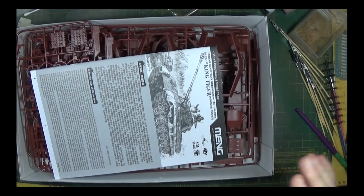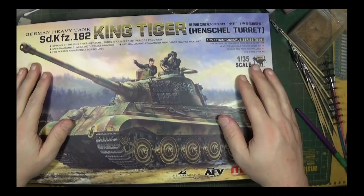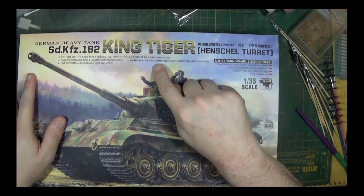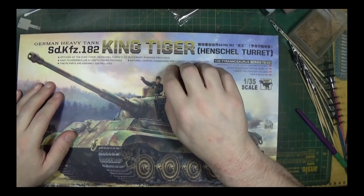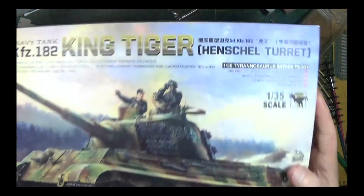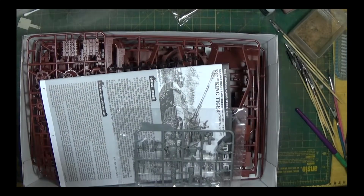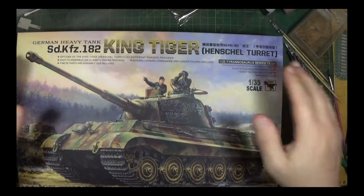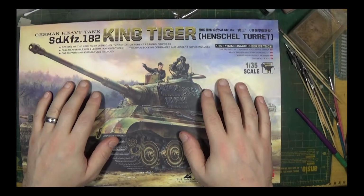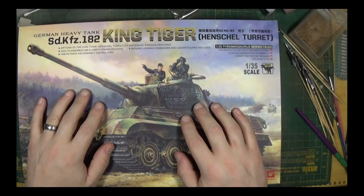So anyway, that is Meng's King Tiger, for those of you who can read. Obviously I can't. So yeah, hopefully I have a video for you probably next weekend with building up bits and pieces. I don't think I'll show the whole putting it together, but anything pertinent and little snapshots of bits and pieces of the build, and then we'll get on to painting.